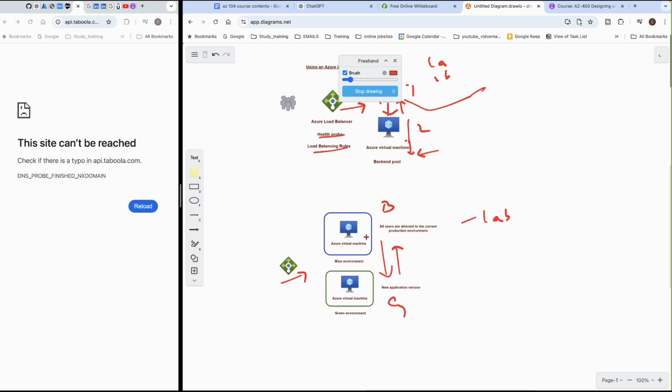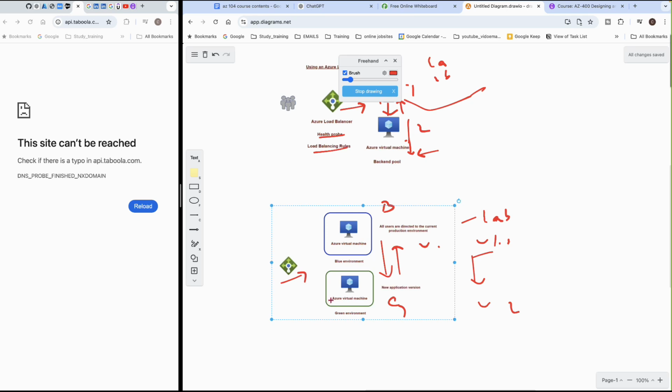First we create a lab and two virtual machines, and in both we install IIS server. This is version 1 and this is version 2. We'll do it like we did with deployment slots, but this time using a load balancer.